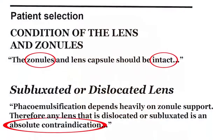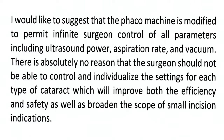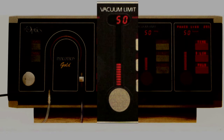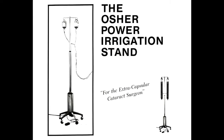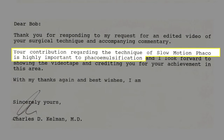Dr. Charles Kelman, the father of phacoemulsification, made it very clear that a major contraindication to this procedure was the loose lens. In the early 1980s, a young and naive surgeon — me — could not understand why the phaco machines offered only maximum and minimum, and every American company rejected my idea to allow infinite surgeon control of parameters. I was able to find a small Italian company, Opticon, which took a gamble by developing surgeon-controlled ultrasound, aspiration rate, and vacuum, introducing the Phacotron Gold, which, in combination with the first motorized infusion pole, led to a new operation: slow-motion phacoemulsification. I believe the idea would have died a slow-motion death had Dr. Kelman himself not offered his written and vocal support of this new approach.